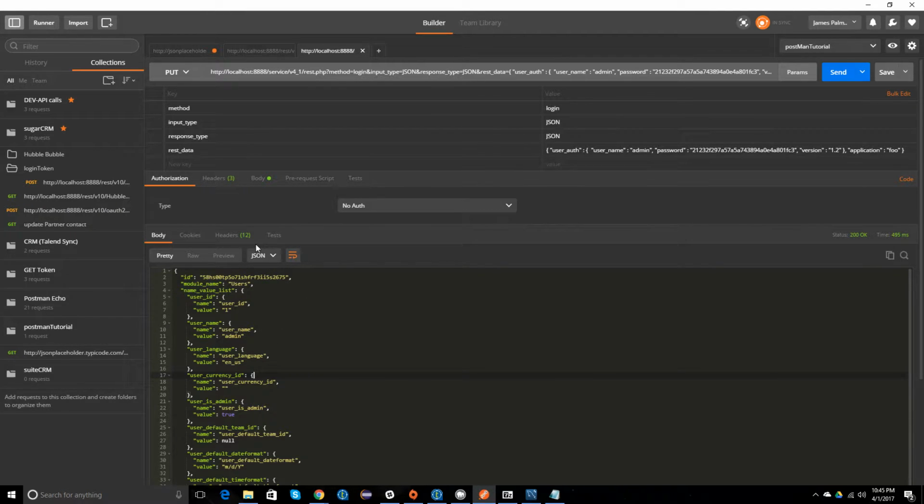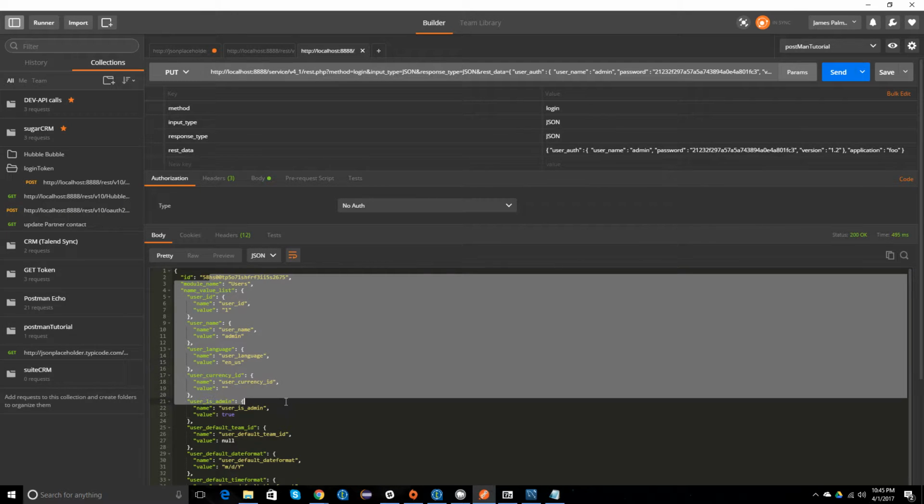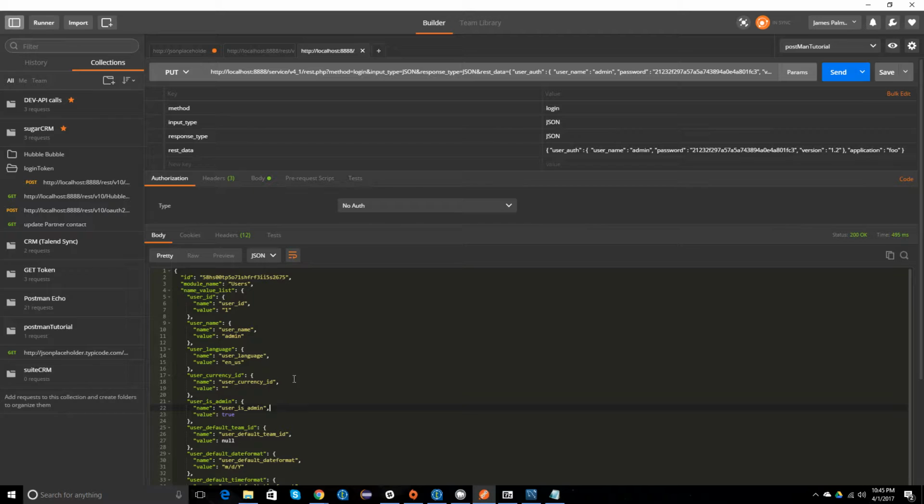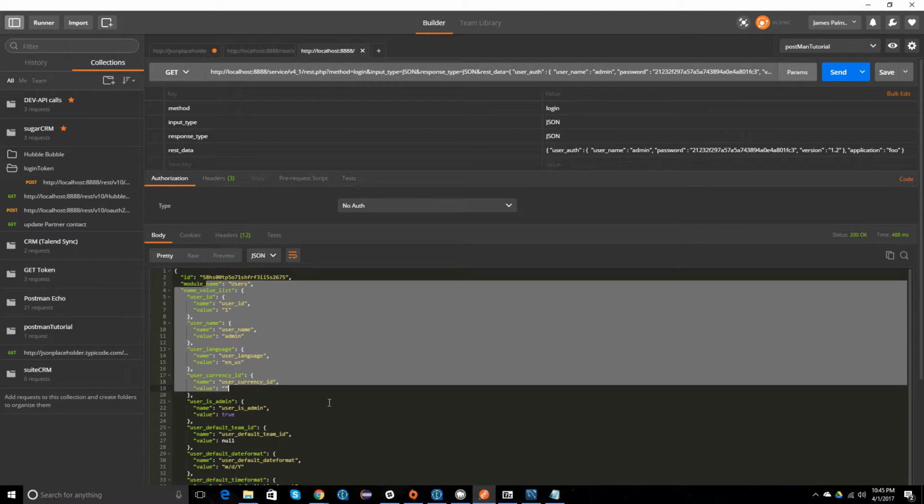The REST API for suiteCRM doesn't really make too much sense at the moment to me, because a put should always be used for creating a new record or updating existing information, and a get should only be used for getting information, but they appear to do the same thing.